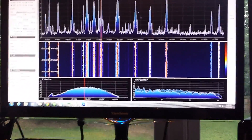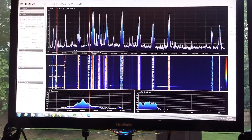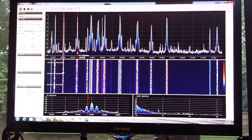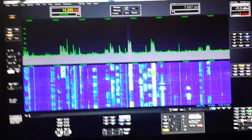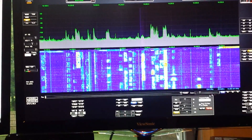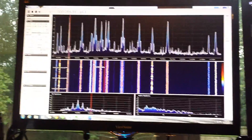So that's the broadcast bands — pretty cool. This program is pretty cool, but it's not quite as refined as PowerSDR is on the Flex, which I'm very used to having played with for a few years. I really like it, but that radio doesn't cover the frequency range this one does.